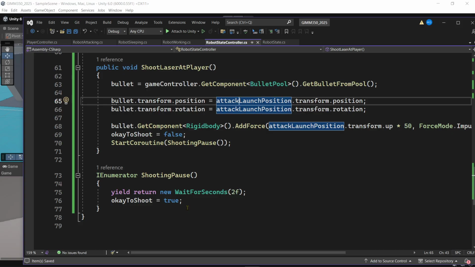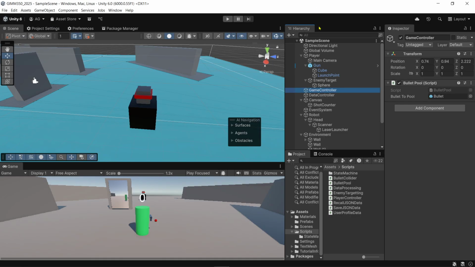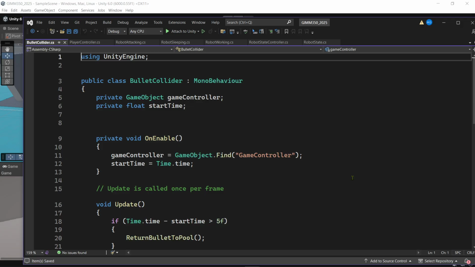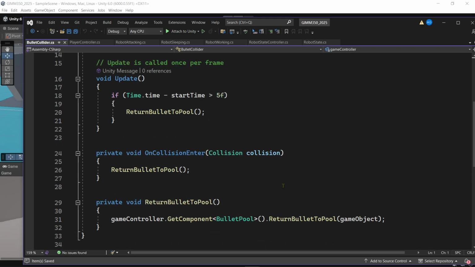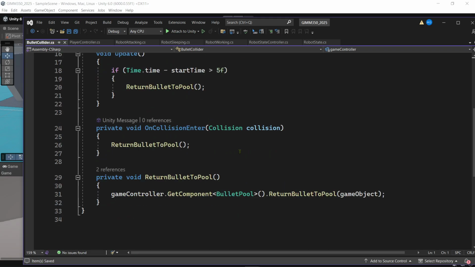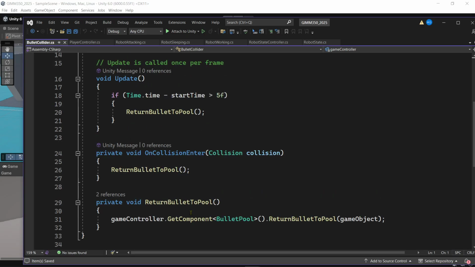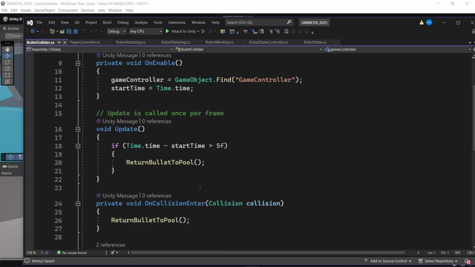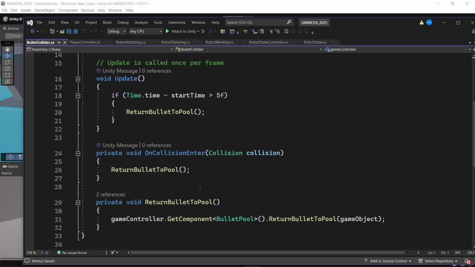Okay, let's have one more bit of fun. We're going to open up our bullet collider. All of our bullets have this, and we're returning them to the pool after 5 seconds.